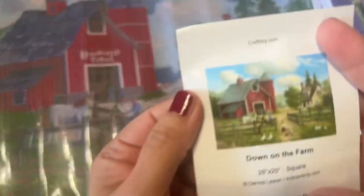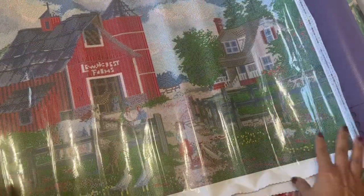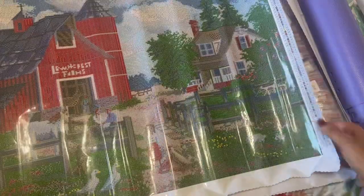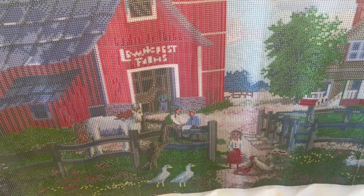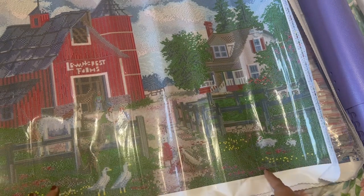Oh look — is that two people right there? I didn't even notice them in the picture. Oh yeah, there are two or three people in this one. This one will be fun to work on because I remember the story, I remember the series. There are a few other ones that kind of remind me of it too, but this one did, and I thought — you know what, this one's going to be discontinued, it's beautiful, it reminds me of the series of the three sisters and their friends. It was called Mysteries in Lancaster County — such a cute little series.